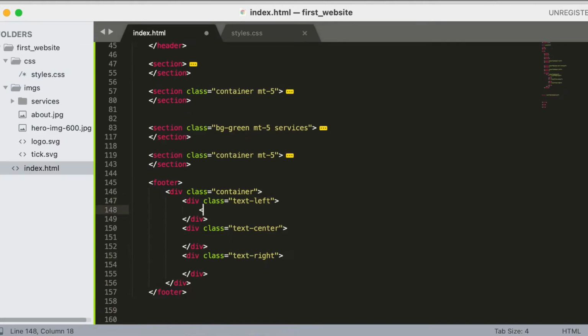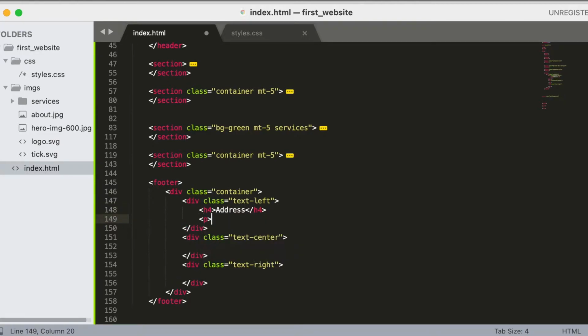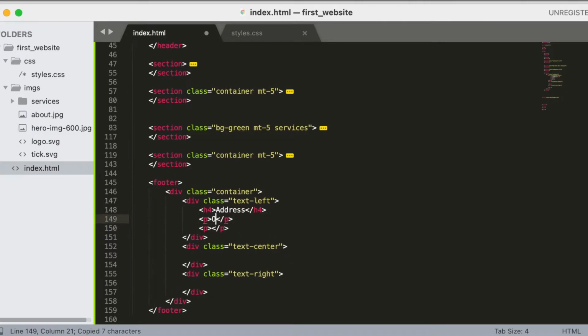Now here we're going to have a title, which is going to be an h4. We'll call it, on the left side we're going to have an address. Cool. Let's have two lines of address. Copy, paste. Let's call it I don't know, office number 100, building number 200, somewhere in the Middle Earth, with a PO box number of, I don't know, PO9, this one. Perfect. This is the first section.